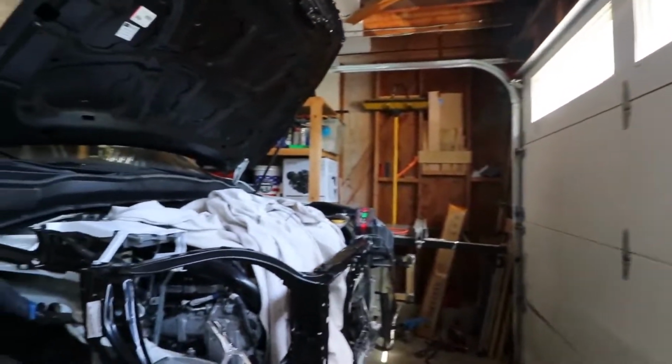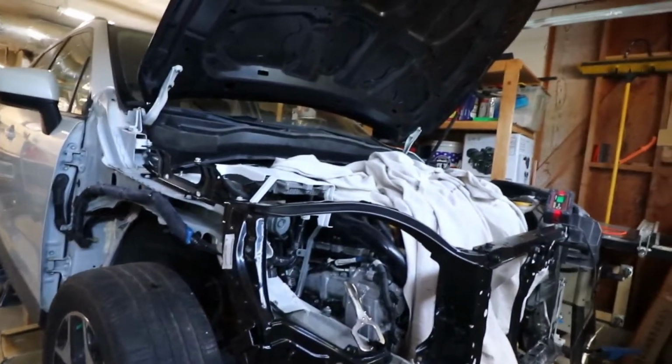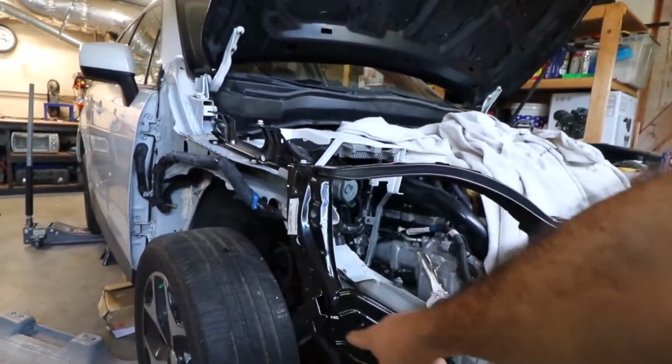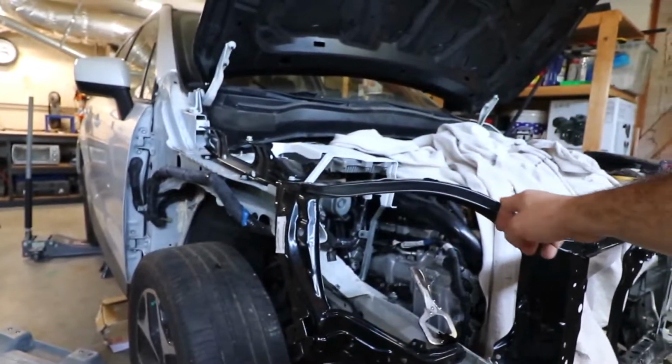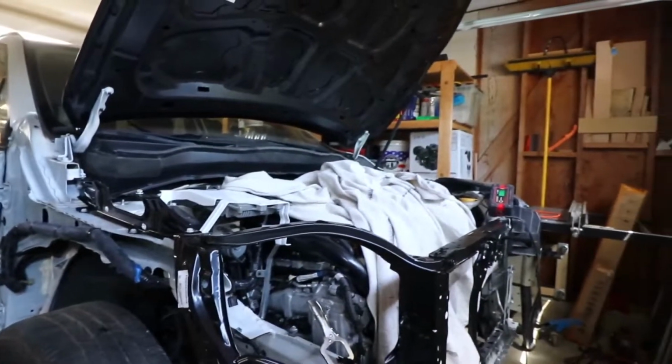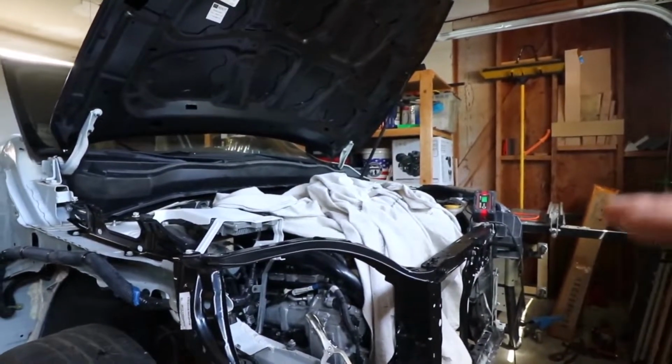We were able to make some progress on the car. We actually tacked up the radiator support. So the next thing on the list is to get the passenger side ready. So I'm talking specifically about this section right here. So this, we still have to tack weld this piece as well as this arm. And it should be ready for the fender and the headlight and final fitting.